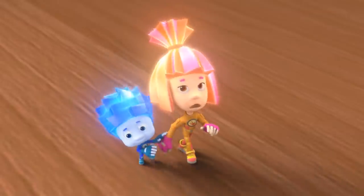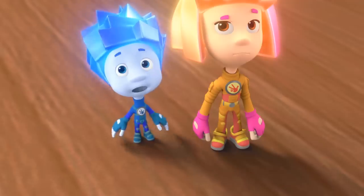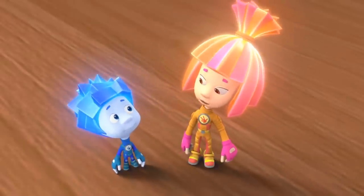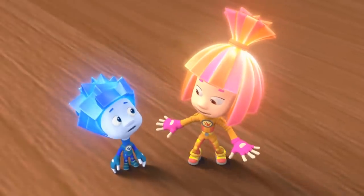I think he's awesome. It's a bad idea to take him out. He might run away. Don't you worry. I got him. What a monster. But how come I couldn't see him before? It's because a chameleon knows how to disguise himself by changing the color of his whole body.